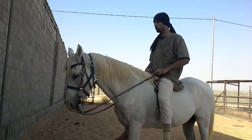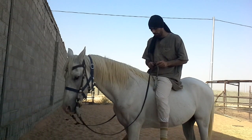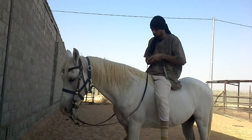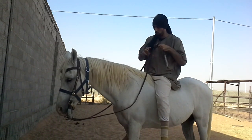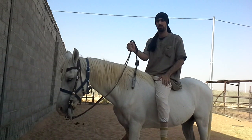Now, if you ride the horse with one hand, you have two main ways of riding the horse with one hand. You have this classic way, which is the best way in my opinion, which is holding both reins like that with your fists. And that way.